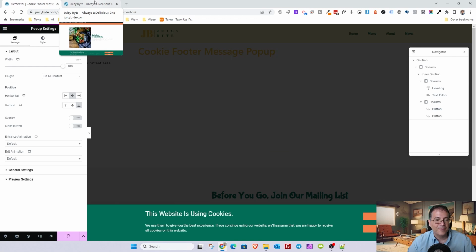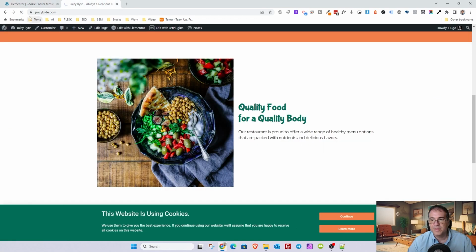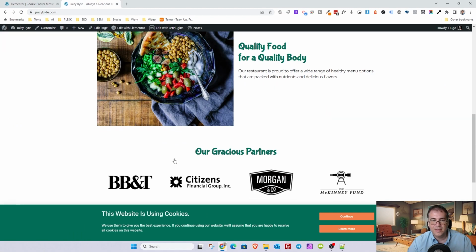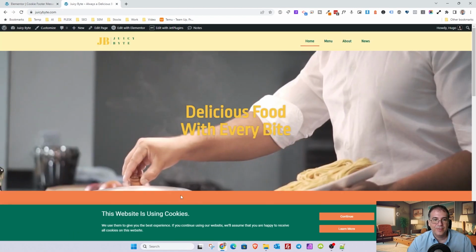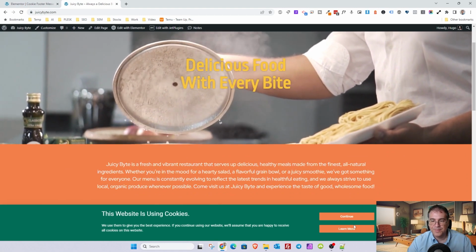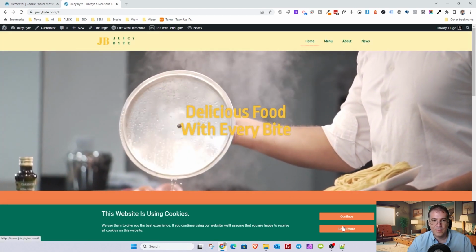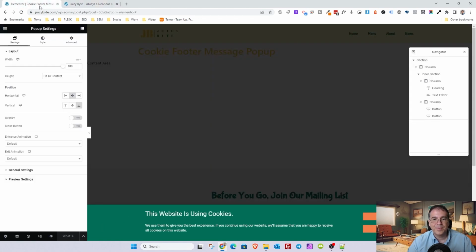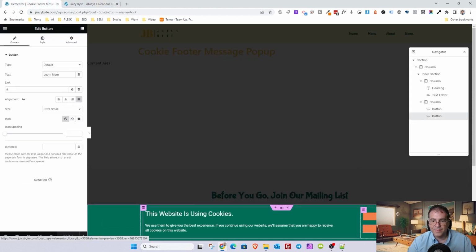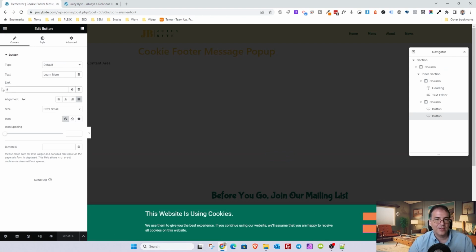All right. And we're going to refresh the page. All right, so now you have the footer in the bottom. You have the two buttons, and the X is gone, but now when you click on this, nothing happens. So we gotta solve that. So let's start with the learn more button. What we want to do here is just take them to a privacy policy page or whatever. I don't know if I have one set up here, but essentially you would just link to it here. So for our purposes, we're just gonna take them to Google. So if they want to learn more about privacy, they can go to Google. All right, so that's it. We hit update, and that would change that.